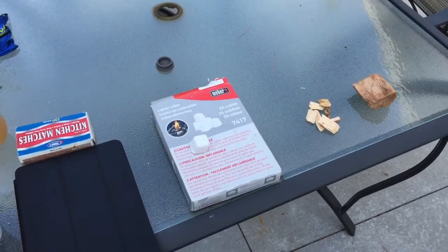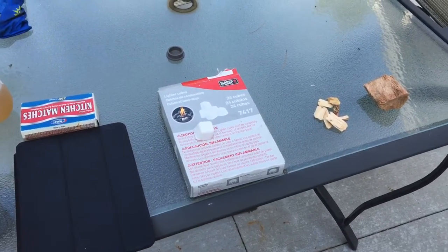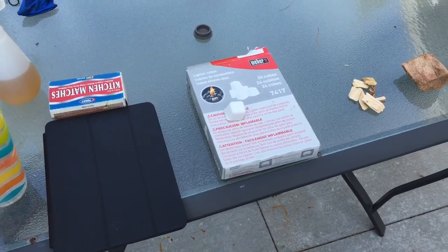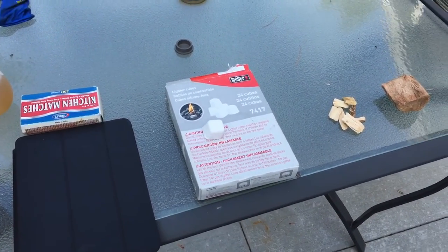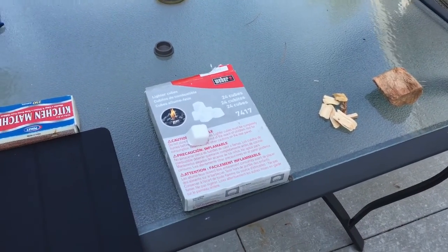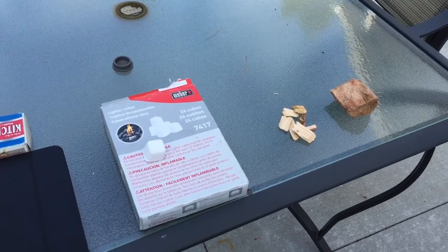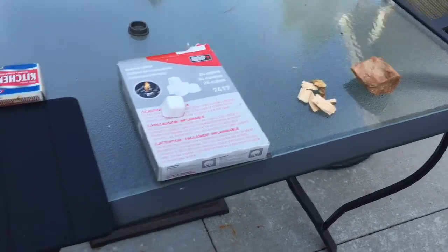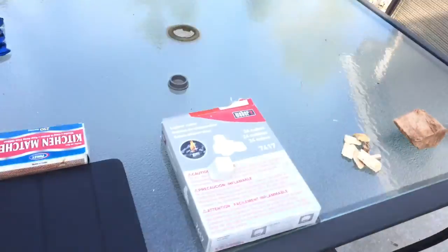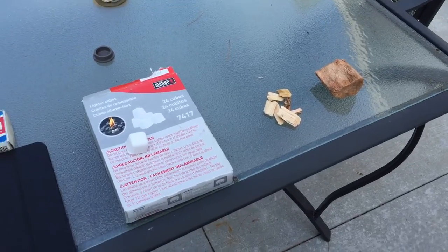We're going to talk a little bit about some of the things I use to get everything started. The first one is the Weber lighter cubes. This is what I use to light my charcoal when I'm getting ready to do my cook. It makes it really easy to get your charcoal up to temp. I also use one of those little charcoal chimneys, and with that little wax cube it makes lighting your charcoal super easy and actually really fast.